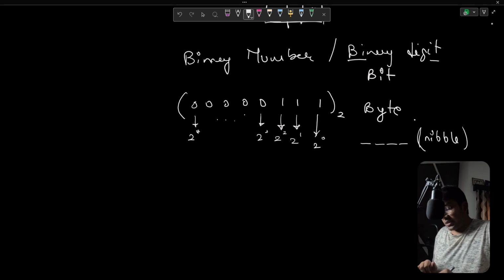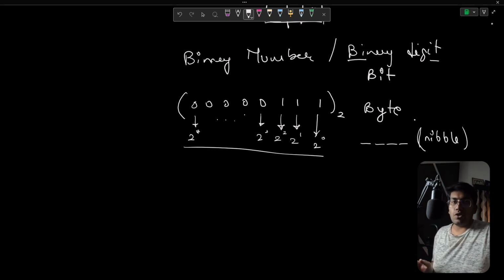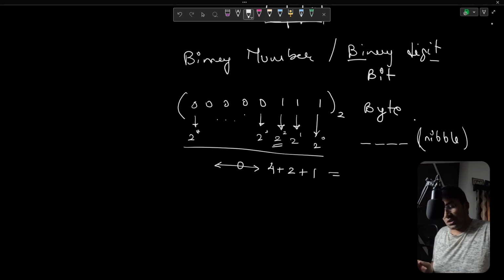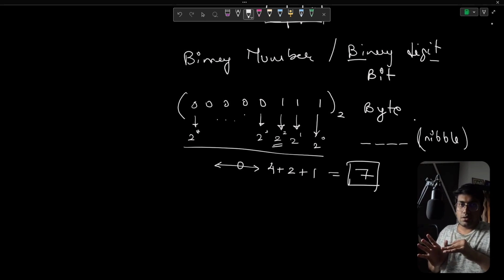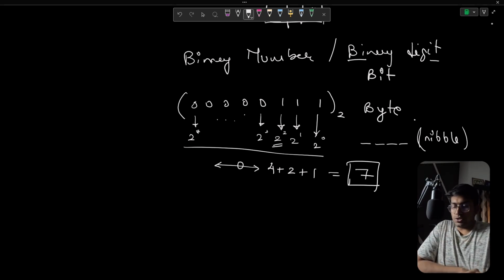And now you sum all of them. So 1 into 2 to the power 0 is 1, plus 1 into 2 to the power 1 is 2, plus 1 into 2 to the power 2 is 4, and 0 into anything is 0, so the remaining values are 0. So this is actually the number 7. That was binary to decimal conversion.